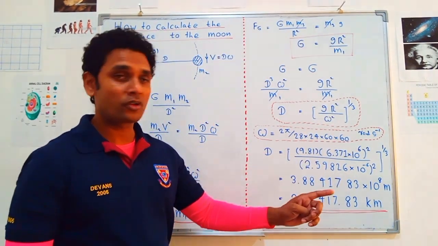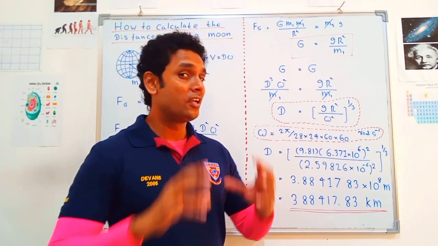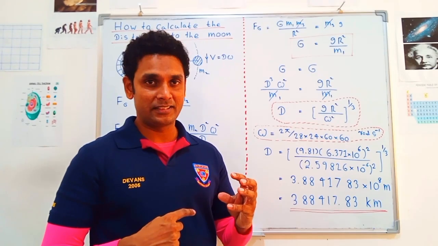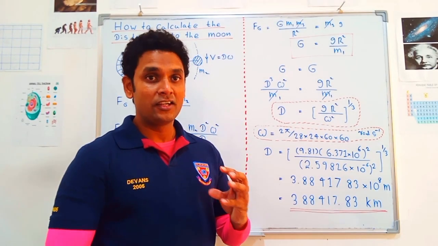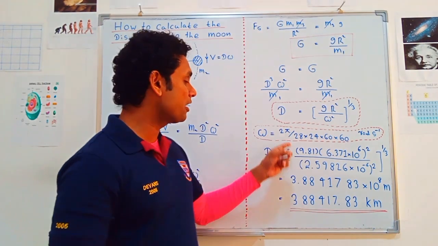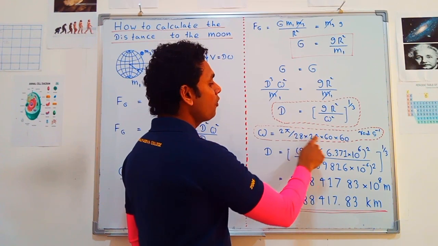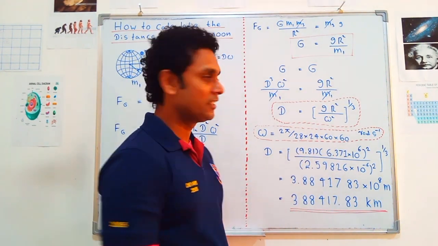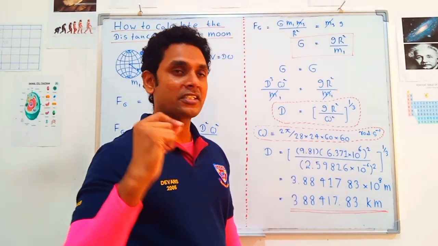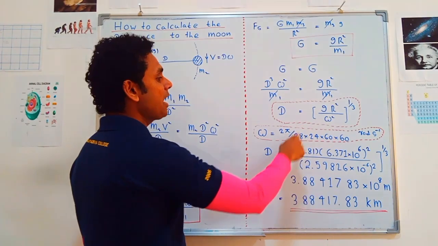Now, I'm asking one question. Do we know omega, the angular speed of the moon? Yes, of course we know, because the moon is completing one full revolution in every 28 days. One full revolution means 2 pi radians. Then 2 pi radians can be divided by 28 multiplied by 24 multiplied by 60 multiplied by 60. This is the full amount of seconds that we have in 28 days. So this expression will give how many radians it rotates every second, radians per second. Now we can calculate this part and apply it here.